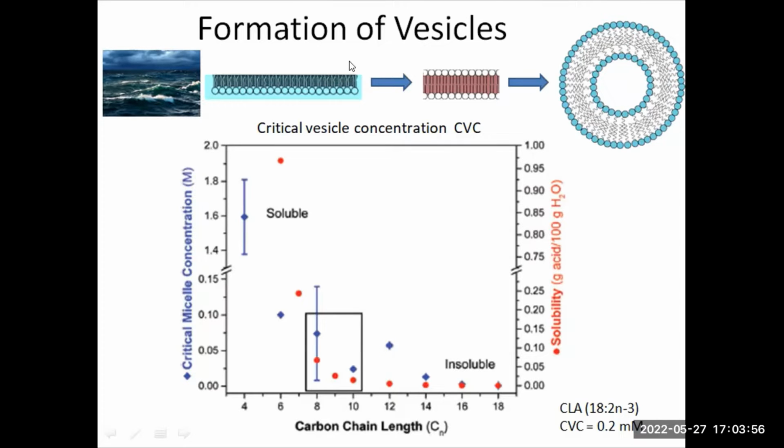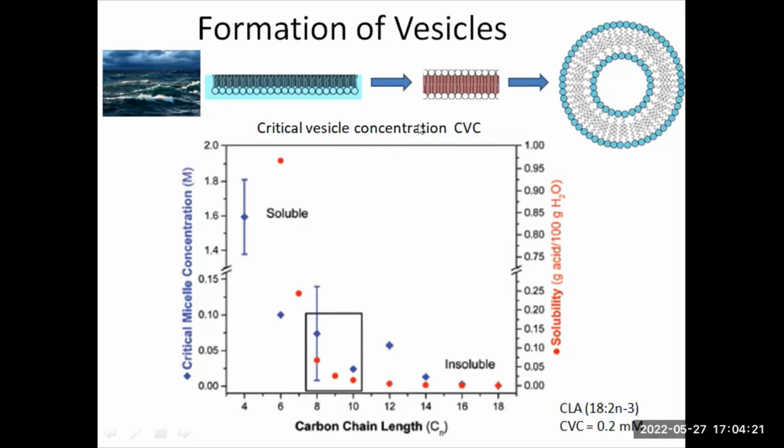You can do the experiment with oil over water and just shake it up and you will get these droplets. And if you're lucky, if you have the right conditions, the pH and the temperature and the salt conditions, you can form these vesicles. So we could rather imagine that they would be simply made on the ocean surface. You don't have to worry too much about them. But there are some of these details.